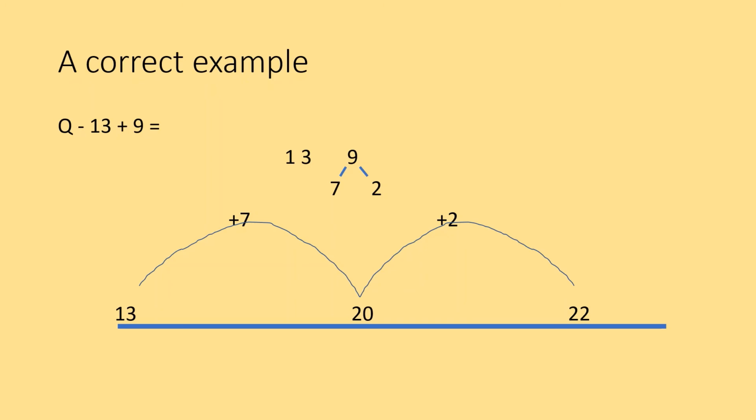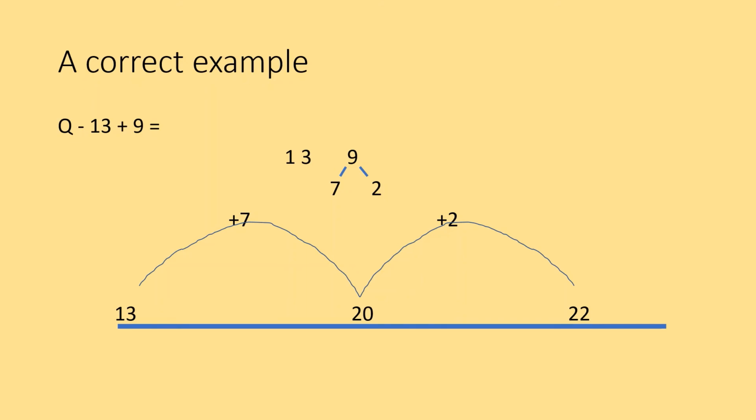13 add 9. So 13 add 9 goes beyond our 10 barrier. So in Year 2, when I was working with my children, we would have to do some partitioning, because 13 add 9 we can't do directly, but what we can do is partition the 9 to help us with our number bonds to 10. So 13, what do we need to add to 13 to take it to our next 10? 7. 7 and 3 make 10. So we'll split our 9, we'll partition that 9 into a 7, and what's left over is our 2. Then we can do the adding up.